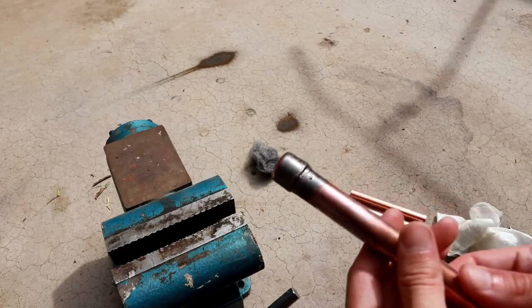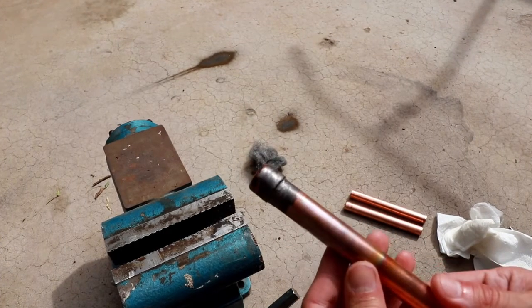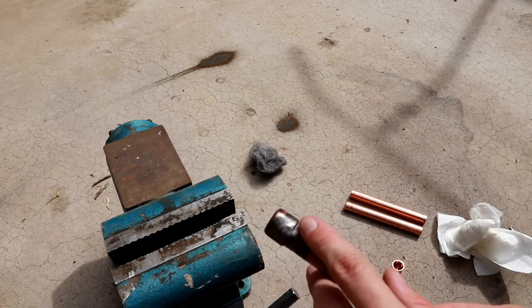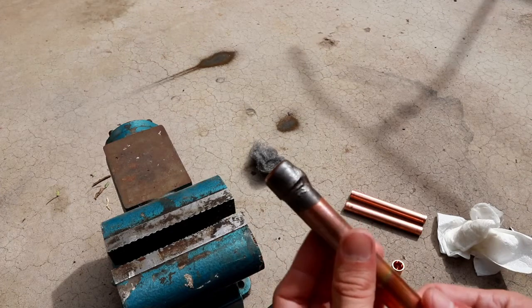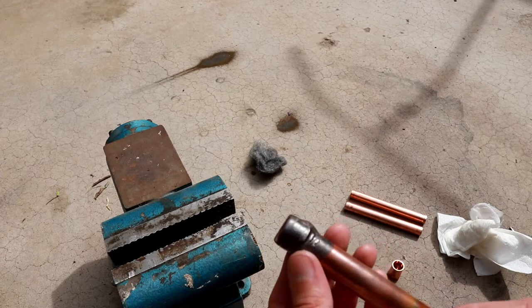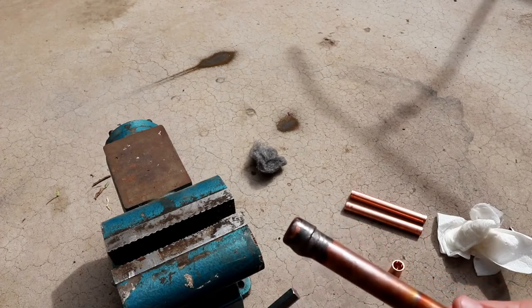So the braze joint is all cooled down now. And it actually looks really good for the first attempt. I'm quite surprised with how easy that was. I think I went a little bit heavy-handed on the amount of braze material I put in. You can see there's a drip on the bottom here, but it's pretty evenly distributed. I definitely didn't overheat the pipe because you can see there's no burn spots or pinholes or anything. And the braze looks like it made it all the way around. I mean, that's pretty even. Not too much, no dry spots for sure.